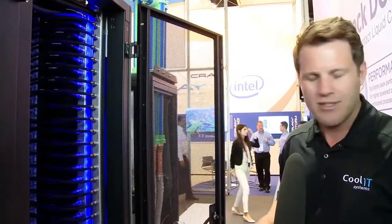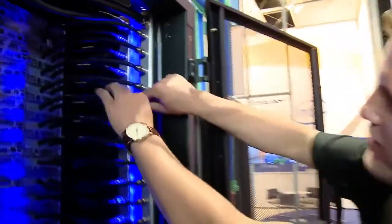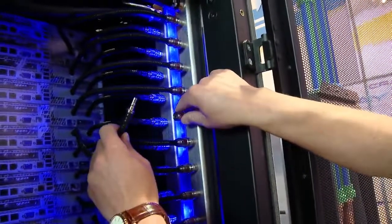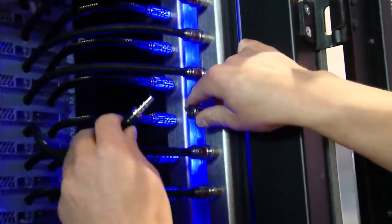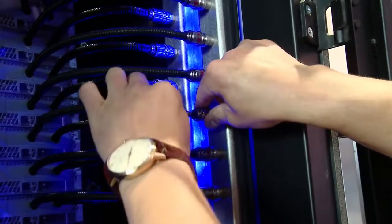Okay. So Patrick, here we are at the back of the rack. What happens with the flow of the liquid when it comes out of the modules? Sure. The next place the warm water will hit is the manifold module. A typical manifold module for us is 42U, but we do customize it often for different customers. Here we're seeing it at the back of the rack, where other times we'll see it at the front of the rack using front I/O style servers. How it works is each server has two dry break quick disconnects, one supplying warm fluid to the server and the other taking the now even warmer hot fluid back to the manifold.